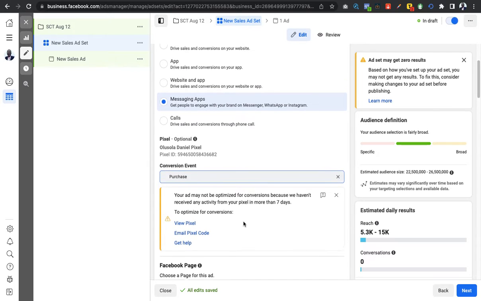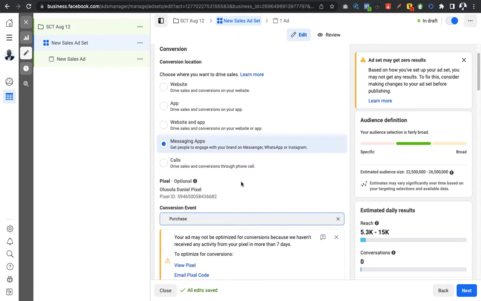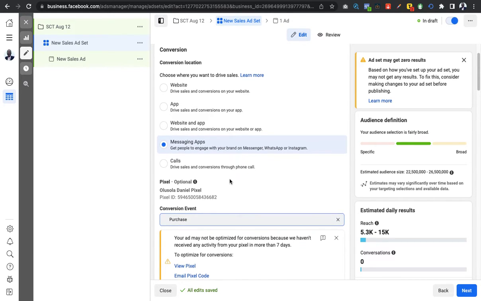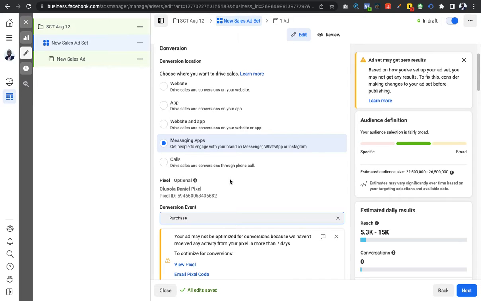I have a video on that, how to connect your Facebook page to your WhatsApp business, how to connect your Instagram account to your WhatsApp business, your Instagram professional account particularly, not just ordinary accounts. So you should have connected it before going through this process, because it's going to request for your WhatsApp business number particularly.